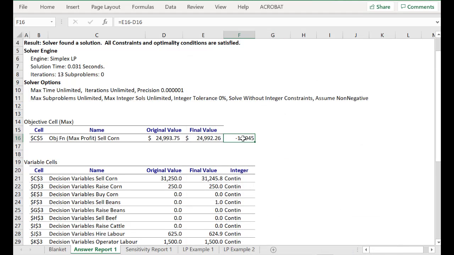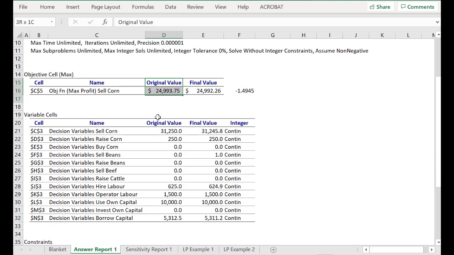After we impose the constraint that cell bins need to be greater or equal to 1, again, this column is where the constraint is cell bins greater or equal to 0, and this column is where cell bins need to be greater or equal to 1. So you can see the change in the objective function value is minus 1.4945. And that was exactly the shadow price for that non-negative constraint.